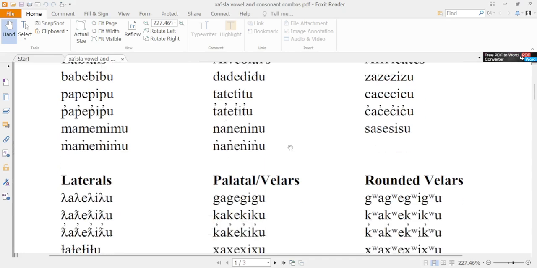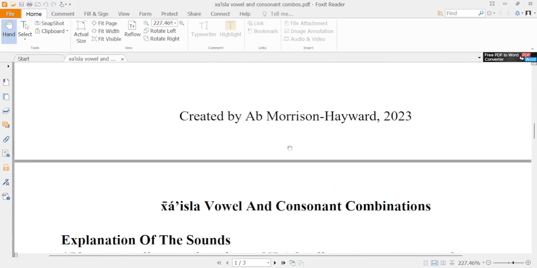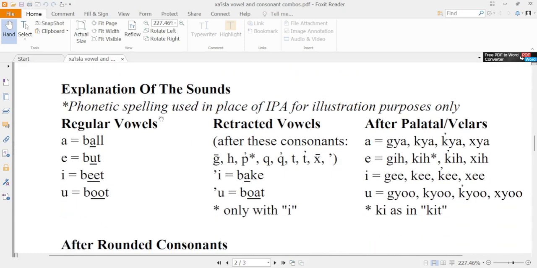Before I get into all of the examples that I've made up here, I want to skip to the second page where the sounds are explained. There's a note here that phonetic spelling is used in place of IPA for illustration purposes only. IPA stands for International Phonetic Alphabet.